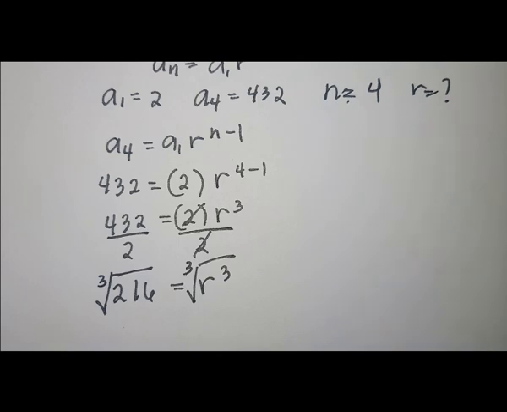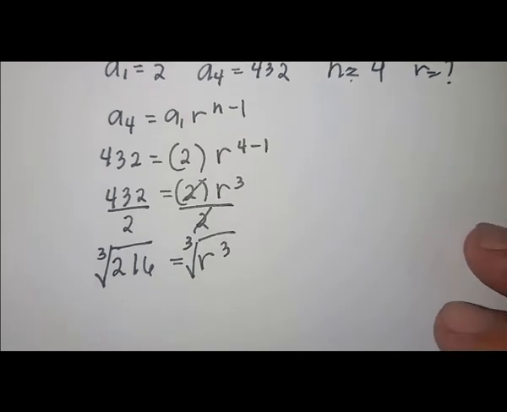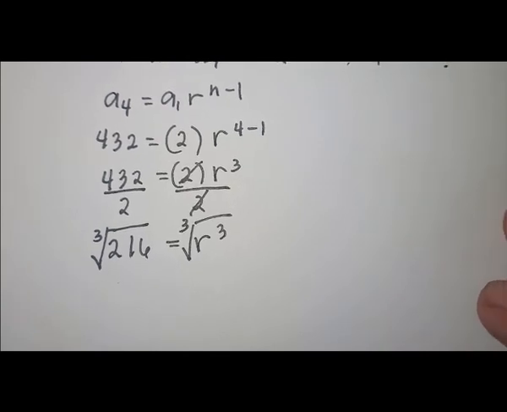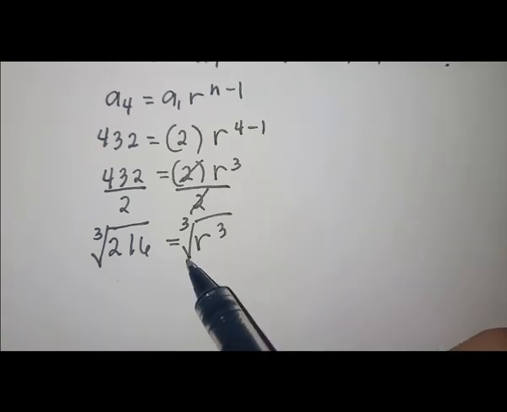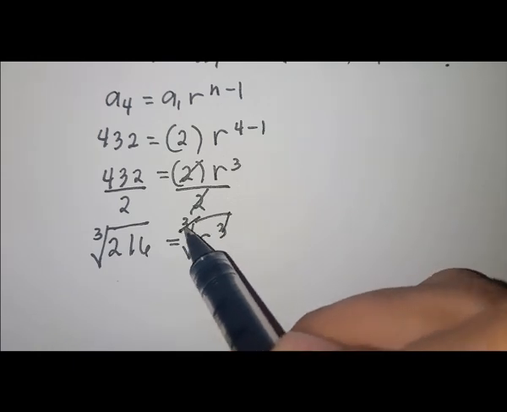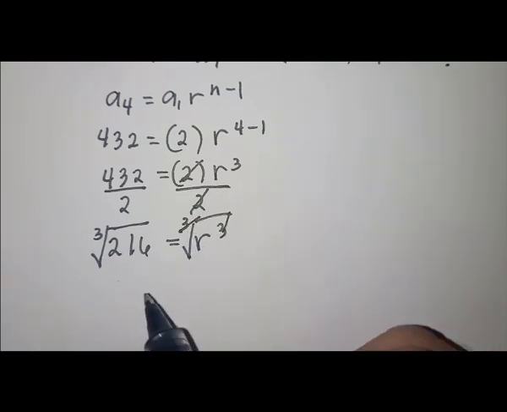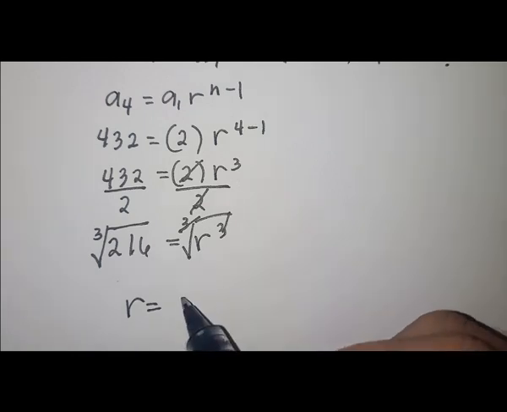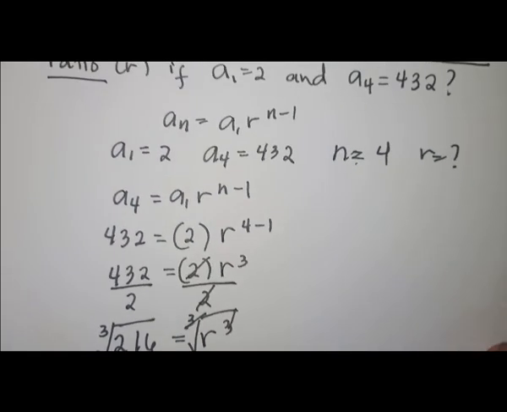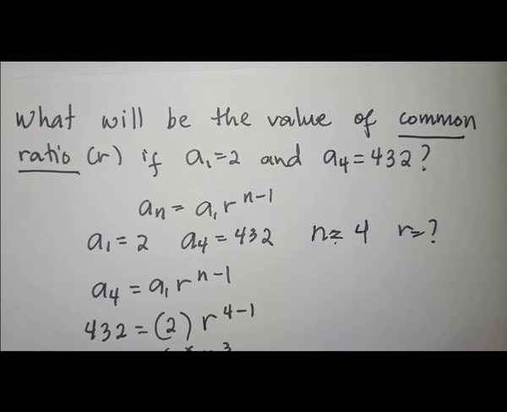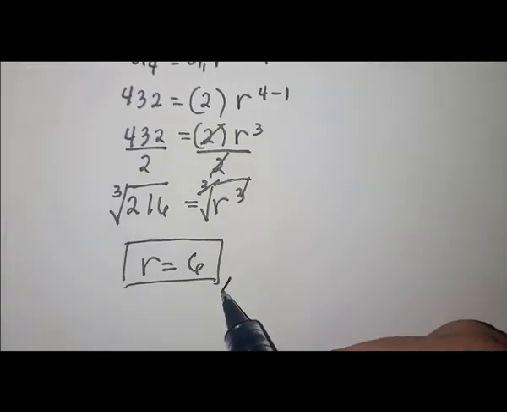Okay. So, ano nga kayang cube root ng 216? So, kung meron kayong calculator, you can use your calculator. Pero kung kabisado nyo yung cubing property, no, mas madali yun. Okay, so, cube root ng r cube, cancel na to. So, matitira na lang ay r. Ngayon, what will be the cube root of 216? Now, the cube root of 216 is, okay, we have 6. Therefore, the common ratio from this given is 6.